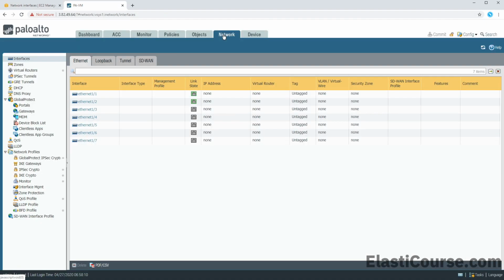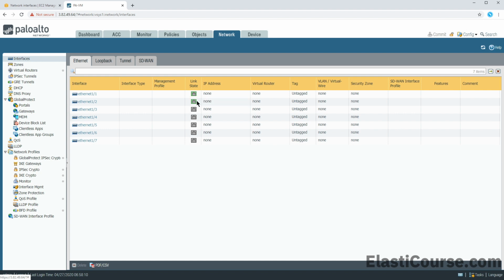We can now go back to our Palo Alto firewall and get to the network tab so we can start modifying our interfaces. And you may notice the Ethernet 1.0 is not in the list, but it does exist, and it's actually the management interface where we're managing the firewall right now. The Ethernet 1.0 is hidden from this menu, but it was on the main screen on the dashboard. Now, in order for us to get the public interface and the private interface to show up correctly, we have to modify them with specific parameters to get them to work like we want to.